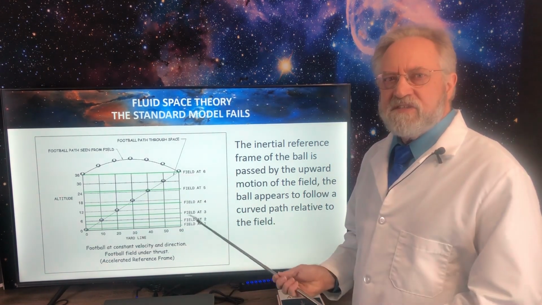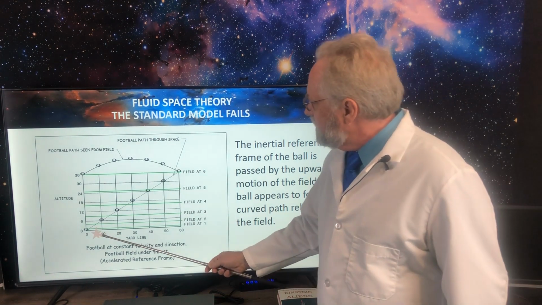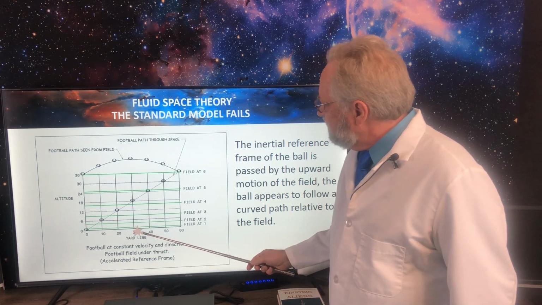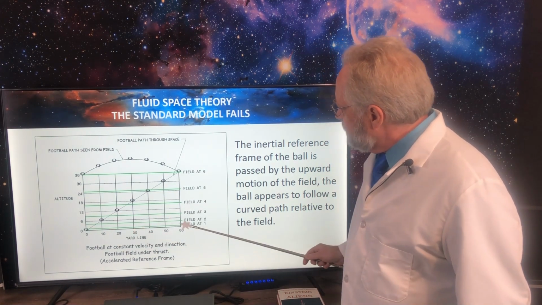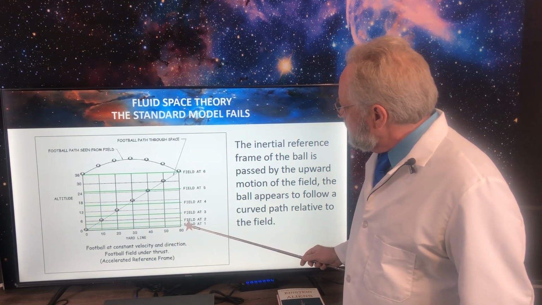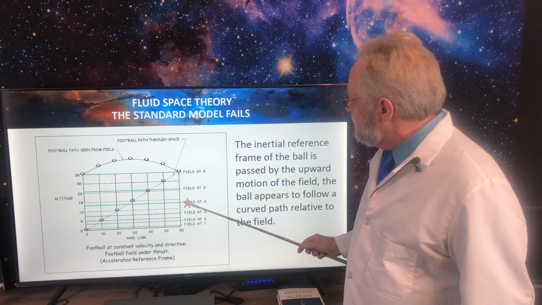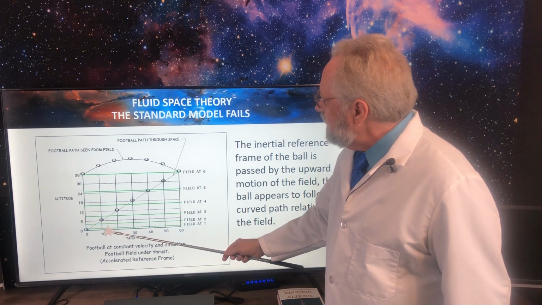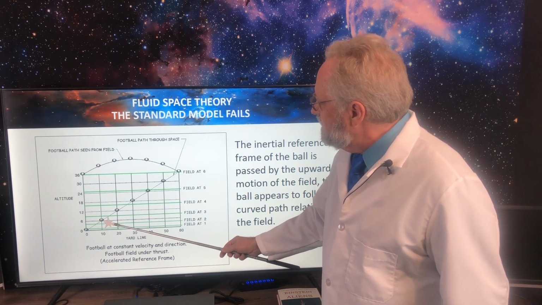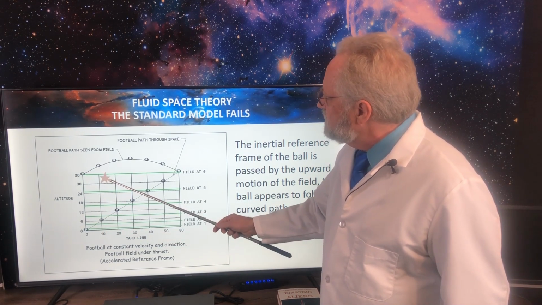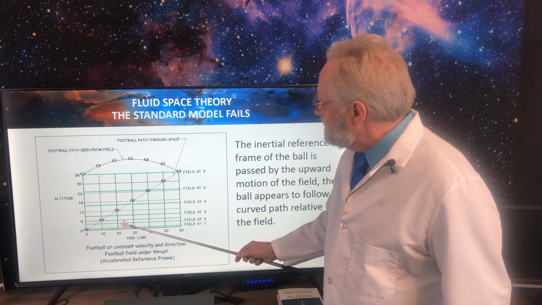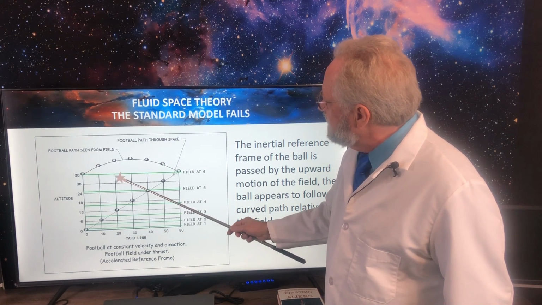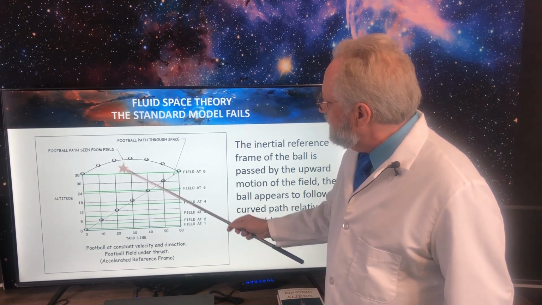Now, let's say that at the instant the ball is thrown, we light the rockets on the football field. Now the football field will start to move upward, and I've charted where that is on these green lines: 1 second, 2 seconds, 3 seconds, 4, 5, and 6. And what we see is that at 1 second, the field is still below the ball, so we plotted that up here. At 2 seconds, the field is even further below the ball, so we plotted that up here, so the ball is continuing to rise.